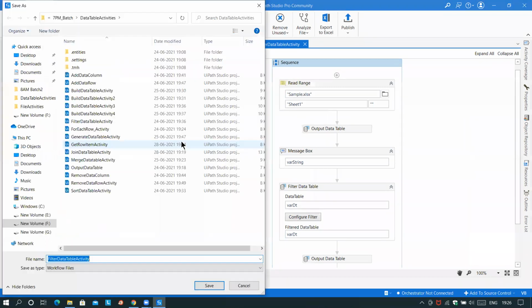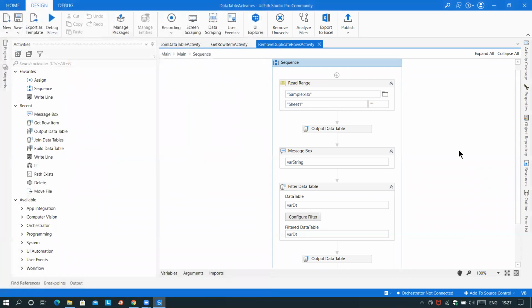For example, if your data table contains any duplicate rows, we can remove those by using the remove duplicate rows activity.